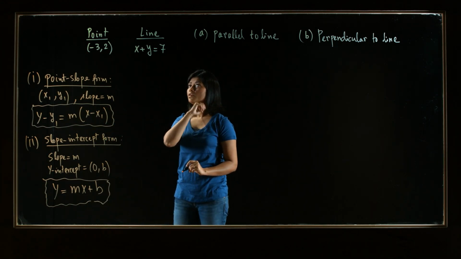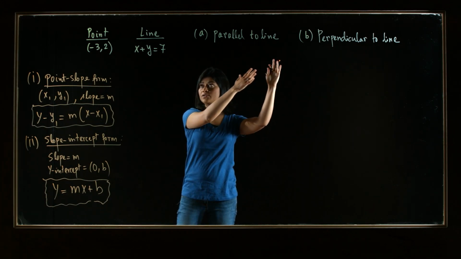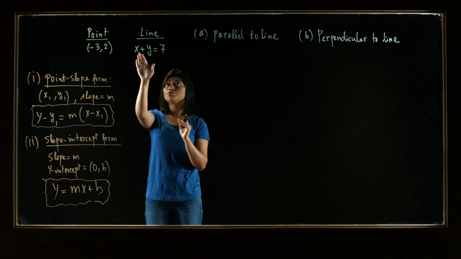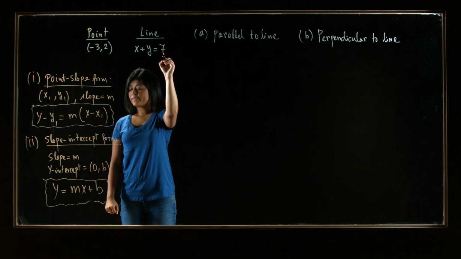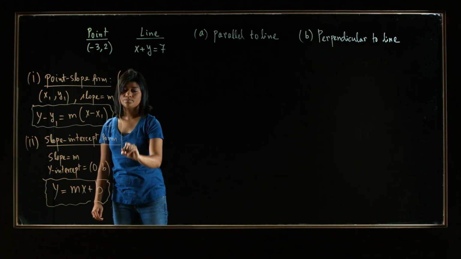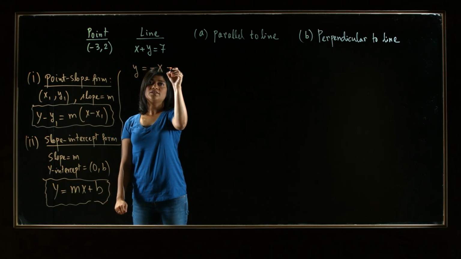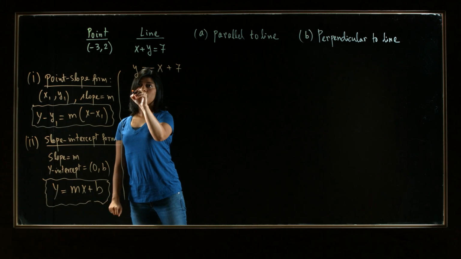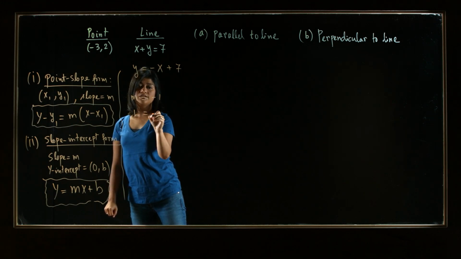Now, let's go back to our problem. We have this line already given. In order to figure out a parallel line or perpendicular line, we have to first find the slope of this given line. So, let us rewrite this equation in the slope-intercept form first. So, x plus y is 7. Notice in the slope-intercept form, we only have y on one side. So, keep the y on one side and bring the x to the right hand side as negative x and then plus 7. Notice this is exactly like y equals mx plus b. So, we know that the slope is negative 1 and b is 7.